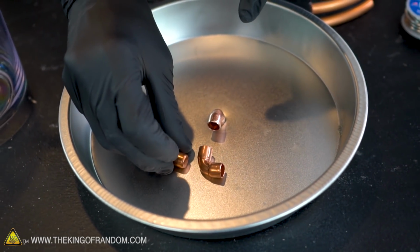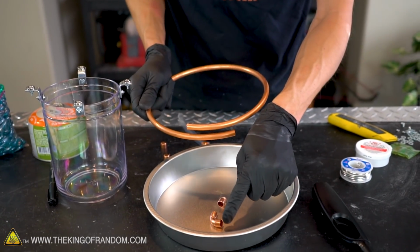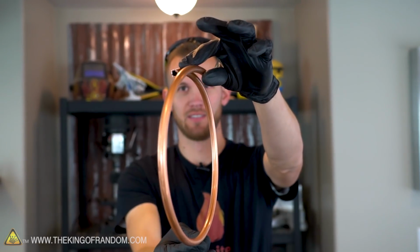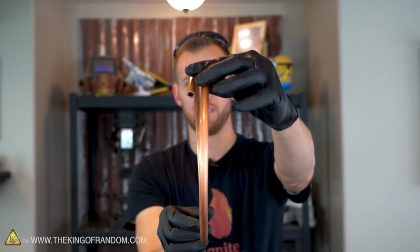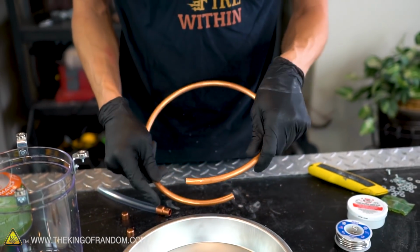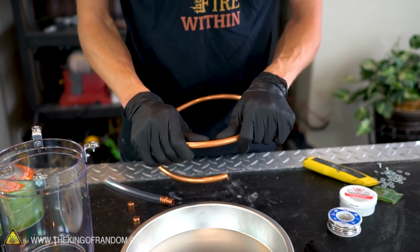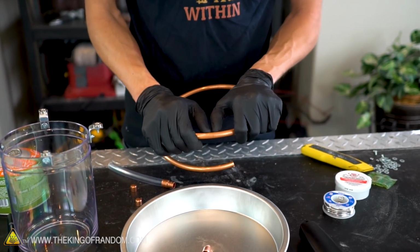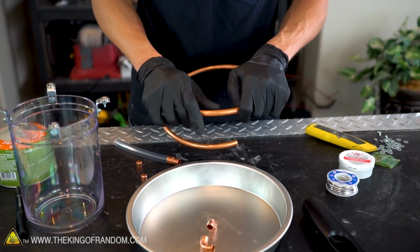Let's start by bending the copper tube that we need in our circle and cutting that off. I got this copper pipe at Lowe's. It came in a coil about 3, maybe 4 feet long in a cardboard box. I think it was about $5. Copper is very flexible, which makes it easier to bend into a circle, but you do have to be careful because if you bend it too aggressively, it will kink in the middle, and then the gas won't be able to flow through the piping well.